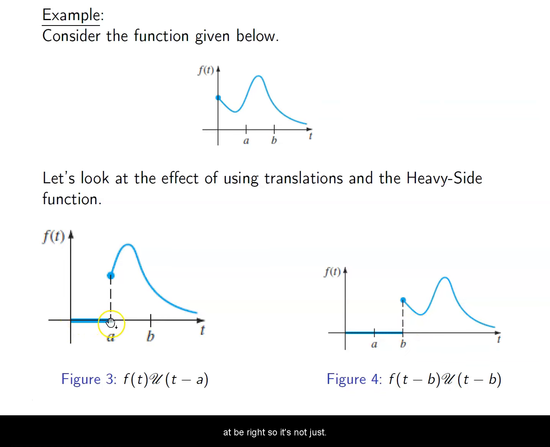So it's not just that I'm going to be 0 until my function starts. I'm shifting my function and I'm shifting my start point to both coincide at the same point. So that's the difference between these two. Very, very important to understand that, right? So they both have their own uses, obviously.